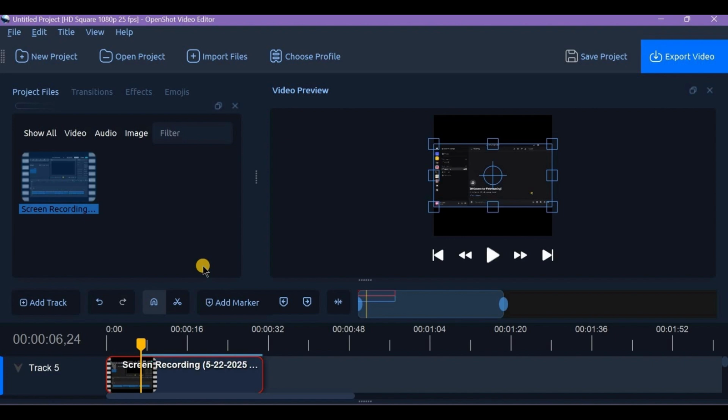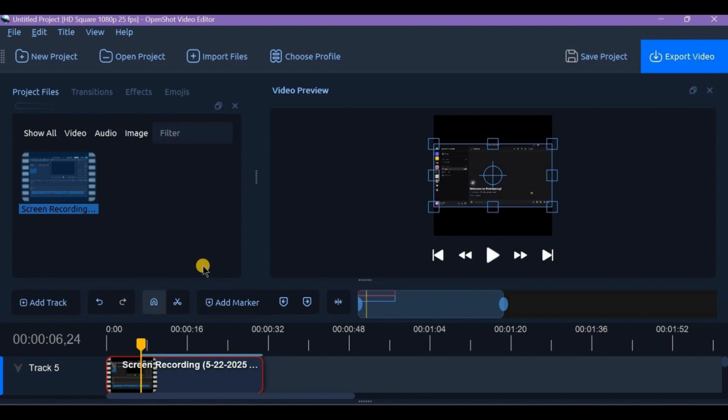If it's unchecked, your timeline won't appear or respond. Next, confirm that you are not stuck on a locked track. Look to the left of the timeline track. If there's a small lock icon, make sure it's not active. A locked track can prevent edits or dragging clips. Use the zoom slider in the bottom right to zoom back in.